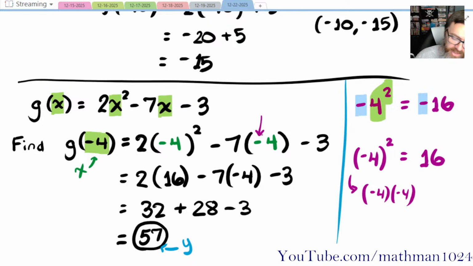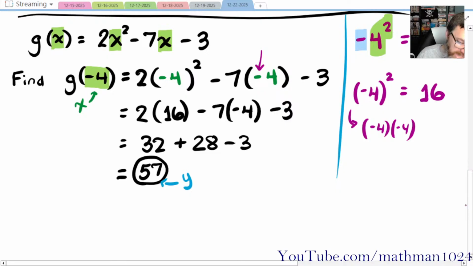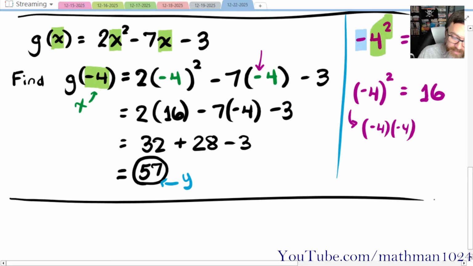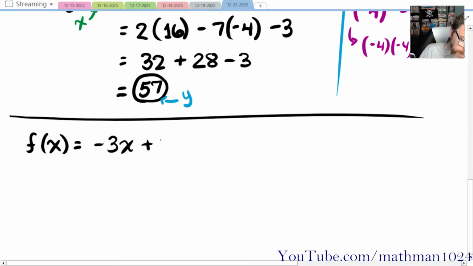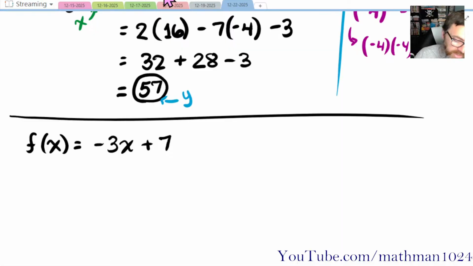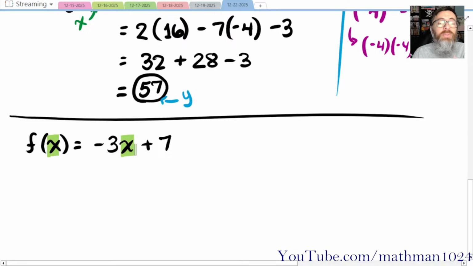So really, no matter what the expressions are, I'm just taking numbers and plugging them in. Now, sometimes it's not just numbers. If I define f of x a little bit differently, say negative 3x plus 7. Again, it's a function, and the function gives you a rule so that every time you plug in a number, you're going to get something out. You replace the x with that value, and you do the arithmetic.